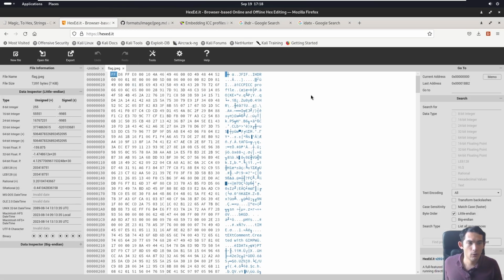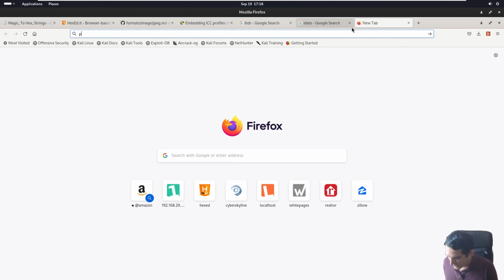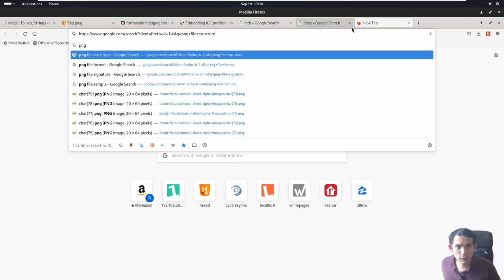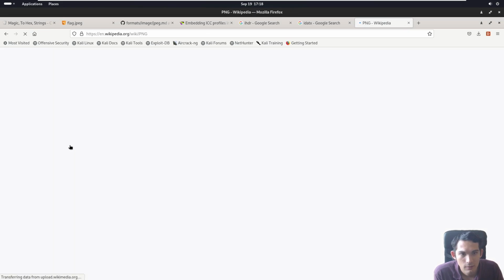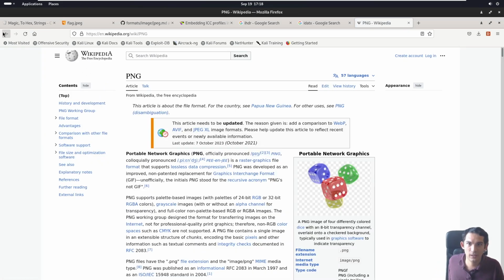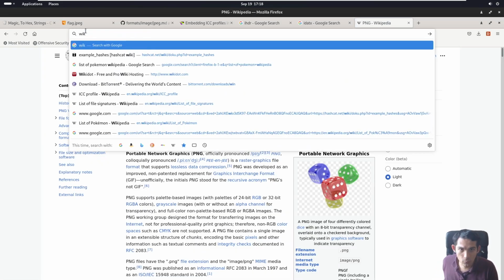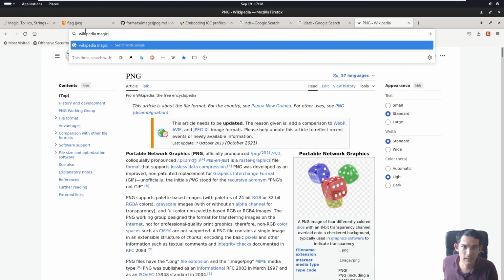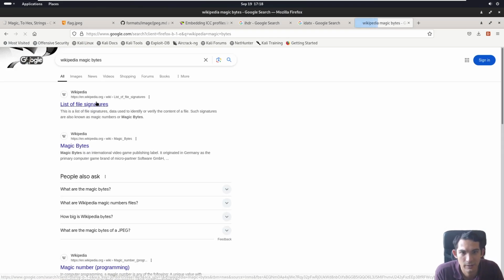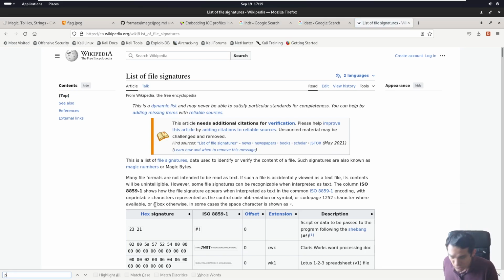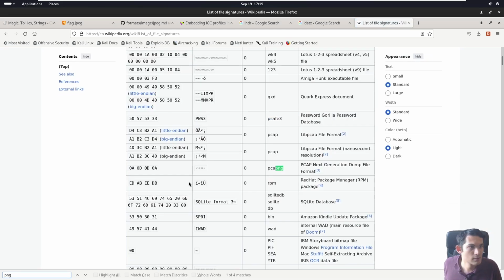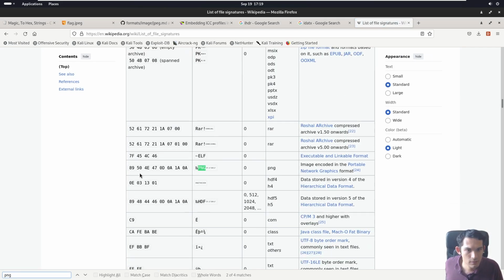Actually, let me look for the Wikipedia list of magic bytes and file signatures. If I search for PNG, these are the magic bytes for the PNG.